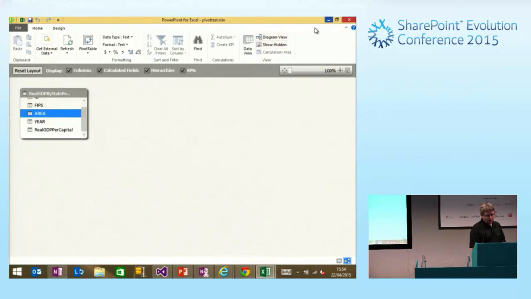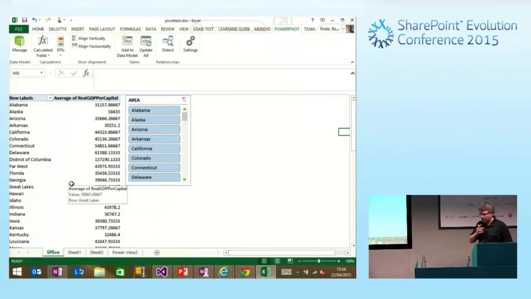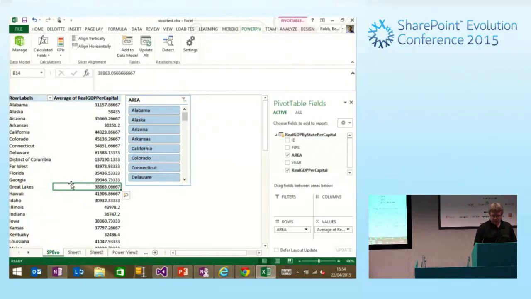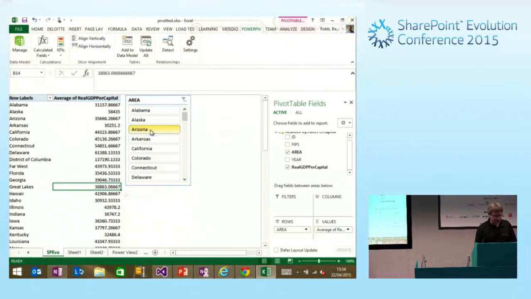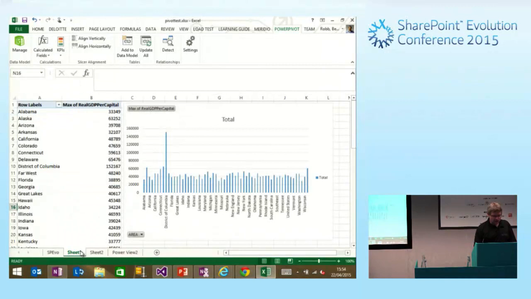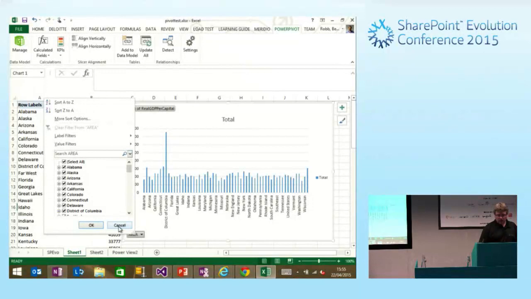So if I just go out of that. What I have here is a simple pivot table. If I just click into that, you get the pivot table fields on the right hand side. And getting to this kind of level of detail was why I said you're not going to get leaders in most organizations going to this kind of level of detail. What you're going to get is business analysts, potentially executive assistants, maybe mid-management coming in and building up reports like this. So from here, we have some slices, so I can do some filtering on that data. And then in another view, I've got some chart data that I might want to present. And again, I can use the standard Excel filtering capabilities to provide that view.